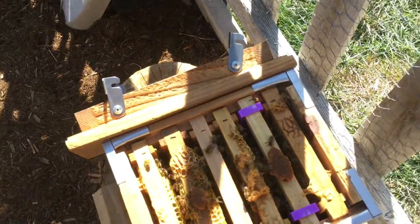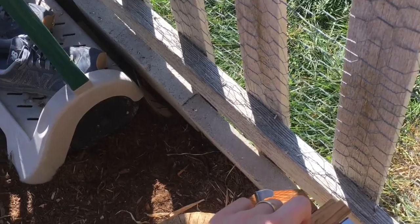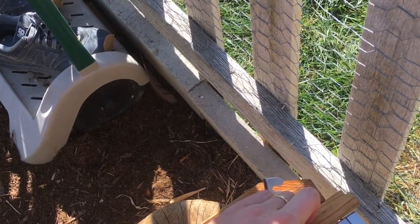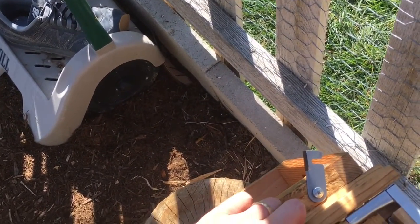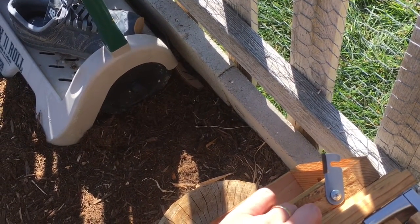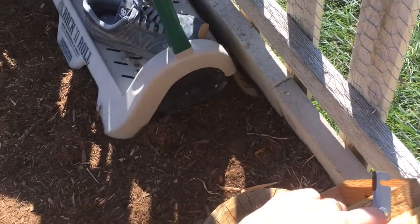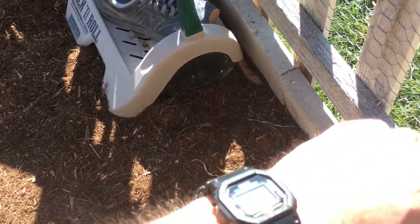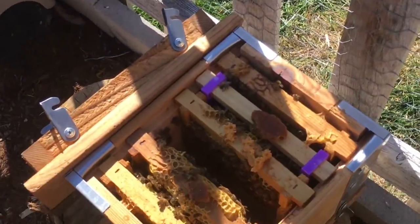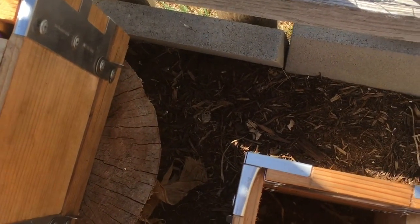Very active bees today. I'm gonna remove one of these first because I know it's one of the smaller ones. See how they're doing. Oh good, we got the larvae and the pupae. Make sure the queen is not on here.